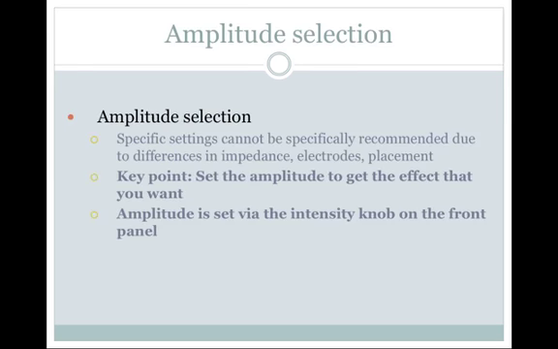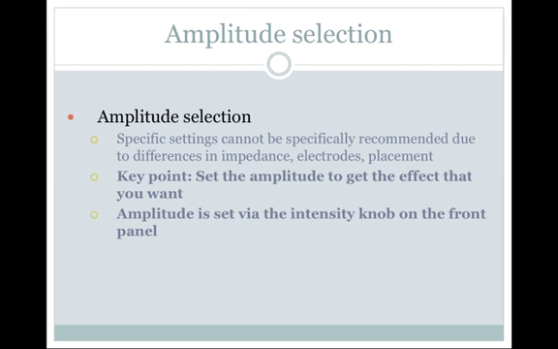Okay, so as far as setting an amplitude, and we talked about this in class, we can't say what a specific setting is going to be, because that's going to change depending on how sticky your electrodes are, where you put the electrodes, how sweaty someone is. There are so many parameters involved in what the amplitude actually is. There's no set amplitude.